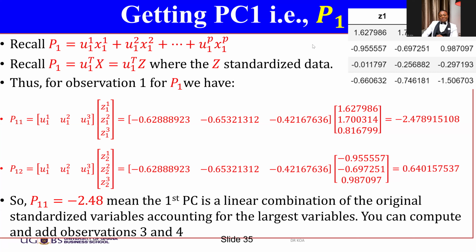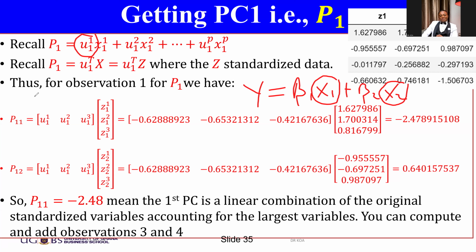And in a regression equation, you have the y, which is a function of, let's say, beta 1 x1 plus beta 2 x2, and then on and on and on. I've just ignored that intercept. So these are more or less the original variables, in our case, the z's. And then the beta 1 and the beta 2 are the weights, which in this case are the u's. They are the u's that you are dealing with: the u1, the u2, the eigenvector.